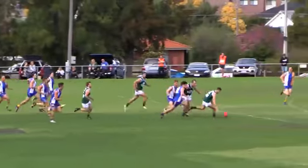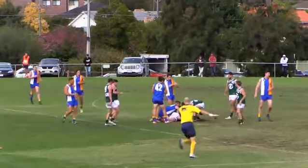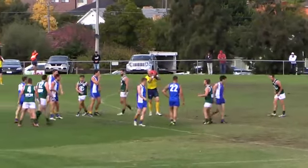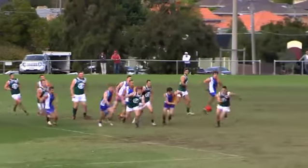Mullins lays a handball out to half-back. Reed Brandt going in, can't pick it up. Now going in is Matty Hyde, right at centre half-back. There's going to be a stoppage. Good, intense start to the game. And these fellas going really hard at it in the early minutes of this one. Umpire throws it up at centre half forward for Macleod.